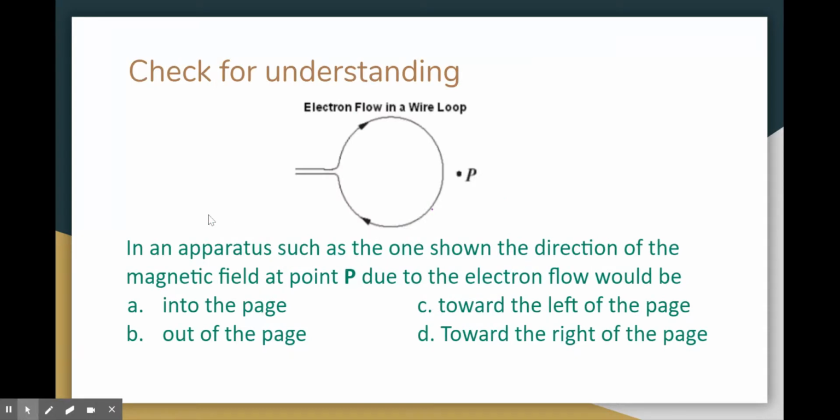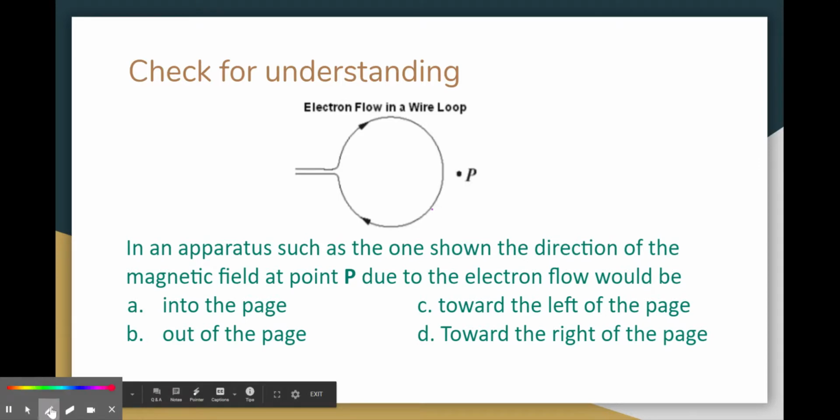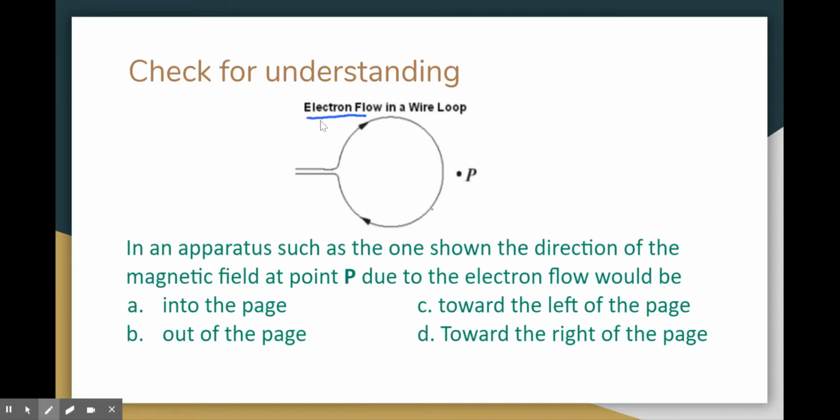All right, so here's a little check for understanding. This is an old exam item where it's kind of interesting. I like it in some ways, I don't like it in other ways, but it's electron flow in a loop of wire. So you can see that these arrows are supposed to indicate electron flow. So when you read questions, be careful. Are they talking about positive or negative charges, electrons, or the flow of positive charges? They sometimes call that conventional current, but here you won't hear much of that from me or from anybody in Alberta, Canada, but anyway, it's out there. You might see it. But if we consider this is the electron flow, the electrons are flowing in this direction, so you can picture them as going kind of clockwise on this thing.